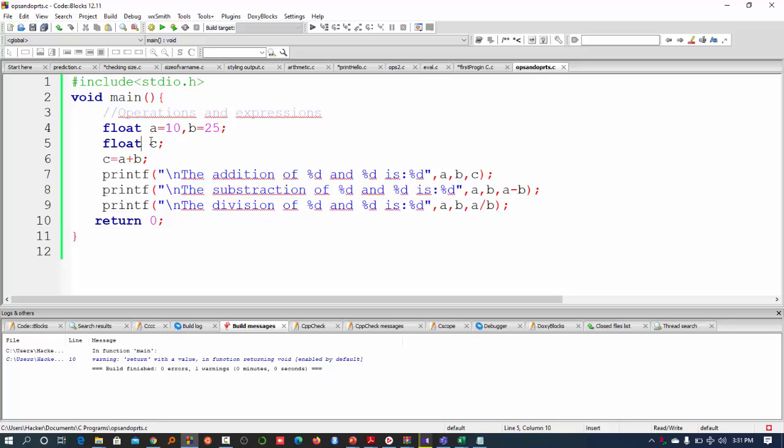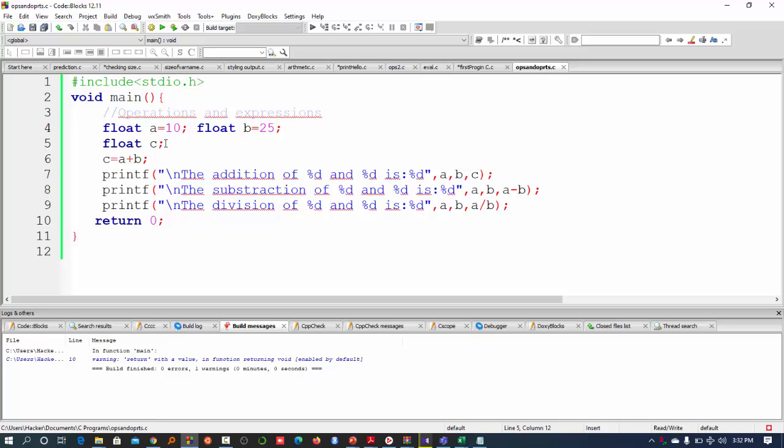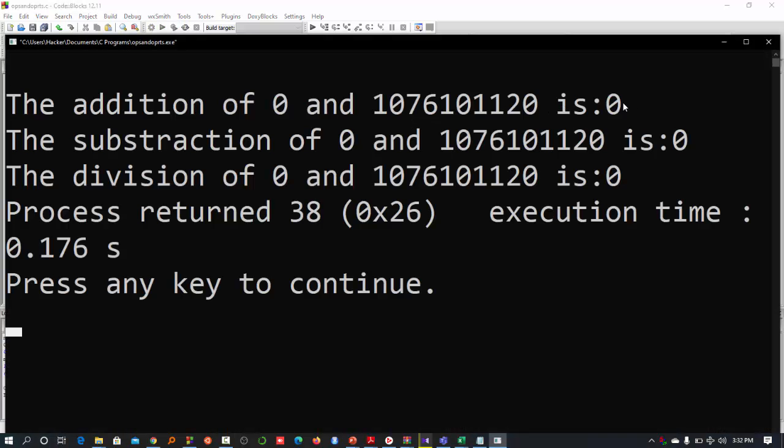So usually here float c is equal to this one. Let me say like this, and I also do like this. Sometimes float doesn't accept the declarative assignment, but now it is not the case. It is giving me 000. Wow, this is very good. Is this the correct answer? No. What is the problem? Remember, it is telling me the addition of 0 and this one.